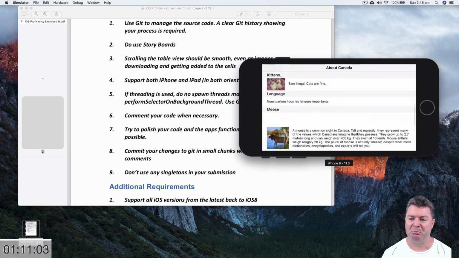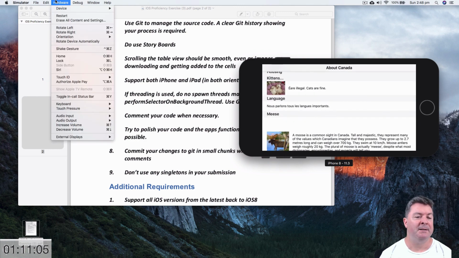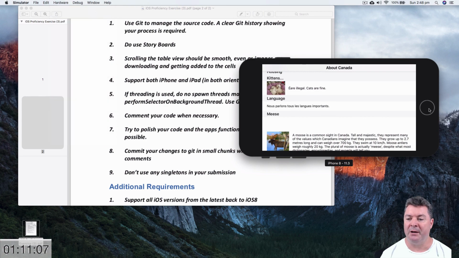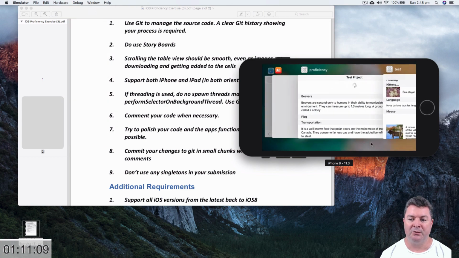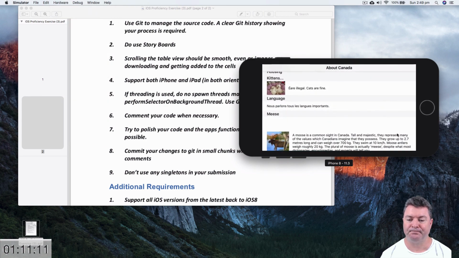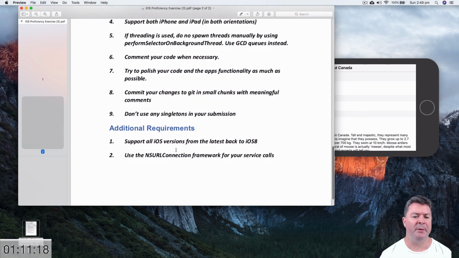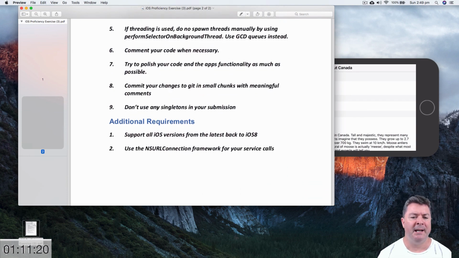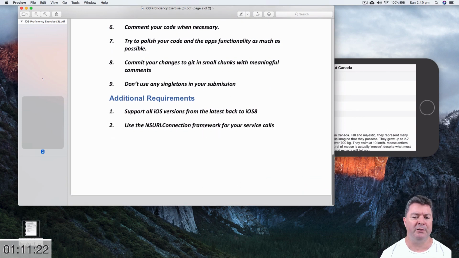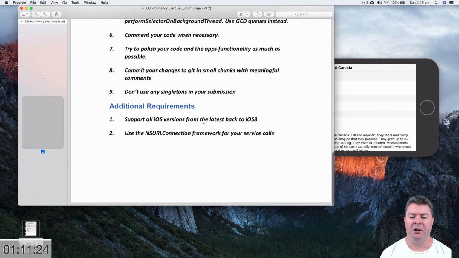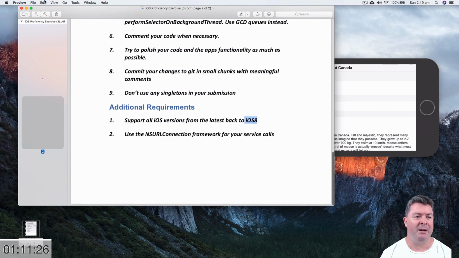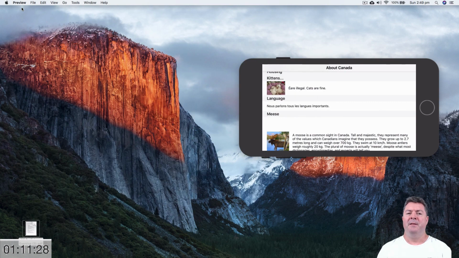And we can run it on an iPad, I suppose, and see what it looks like. Polish the code. Didn't have to worry about that. Comment code when necessary, so I'll put some comments in before I finally upload it. And we've written it in small chunks. We haven't used singletons. So there you go. And we support iOS going back to earlier versions, so that's all good.